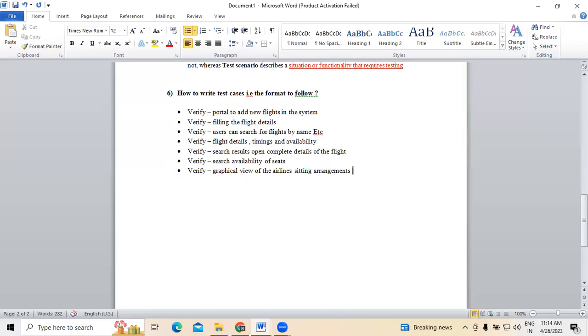Right, so airline seating arrangements, so that seat numbers and where exactly it comes. Based on that, where the user wants to book any kind of seat as per their requirement, they can book that, right? So that is also essentially required here. The seat numbers and the availability status of that particular seat, all these things will be verified, can be rectified, can be searched by the people.